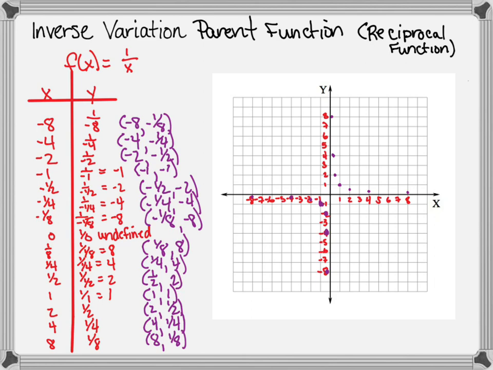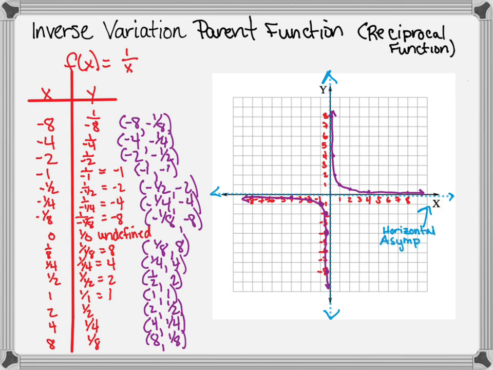And when I sketch in the curve, I get a branch down here in quadrant 3 and a branch up here in quadrant 1. And the ends are approaching the x and the y axes, but they are not touching the axes. So we do the x-axis. I'm drawing it in as a dotted line here because it's not part of the graph, but it is an attribute of the graph and it helps us draw the graph. And also the y-axis, dotted line.